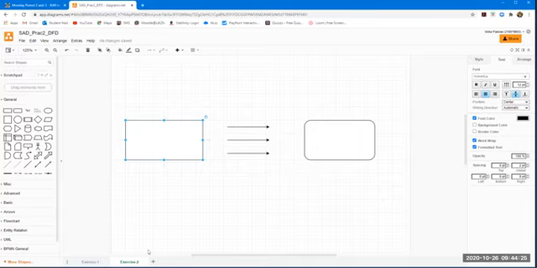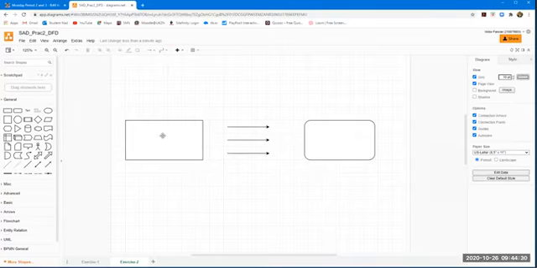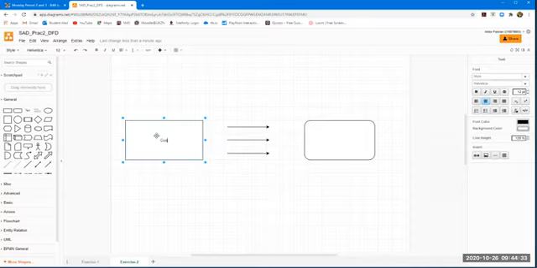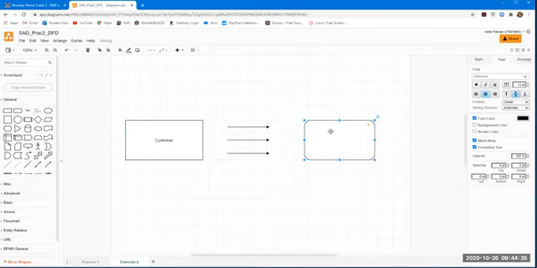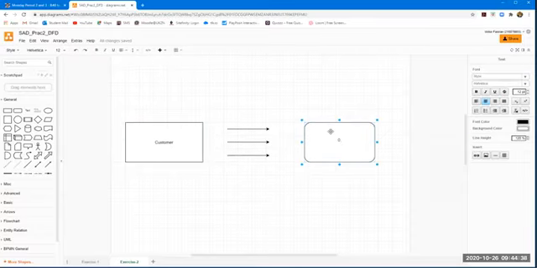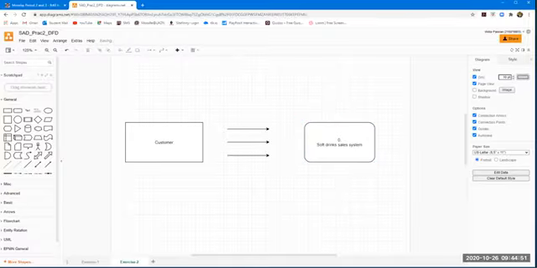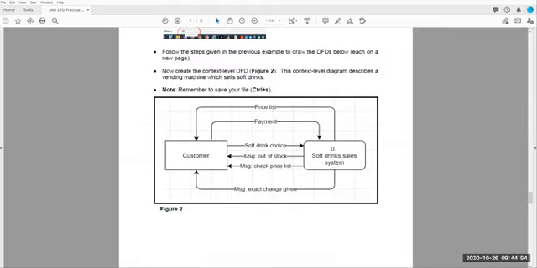So this would be a customer, and this should be the system starting with 0 dot, press enter, soft drinks sales system, and then from the customer to the soft drink sales system, you have soft drink choice, and you have payment.